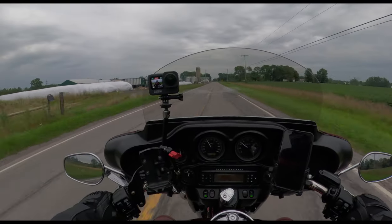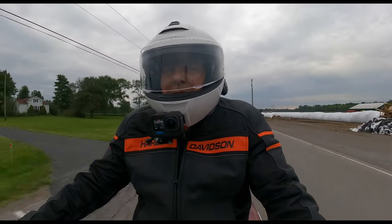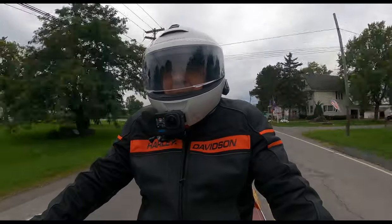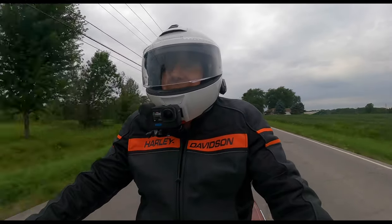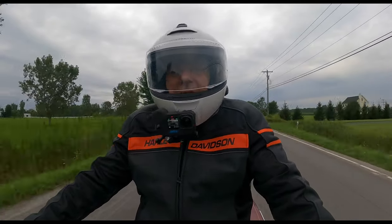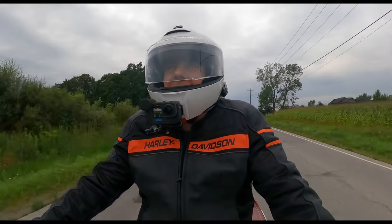The camera setup seems to be good — seems to be recording. This jacket is ventilated the whole length of the arms and I took the lining out of it. It's got padding and I like the protection it gives. I needed a ride — just like riding off-road, I needed a ride. I waited all day for the wind to calm down; I wanted to have a nice leisurely ride.